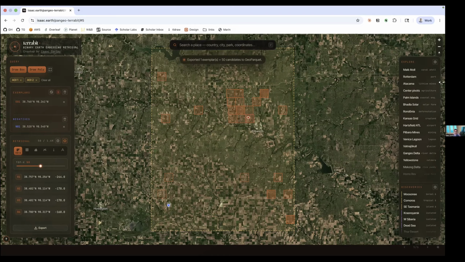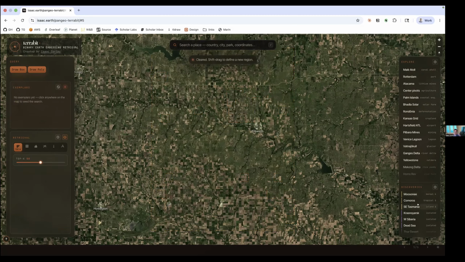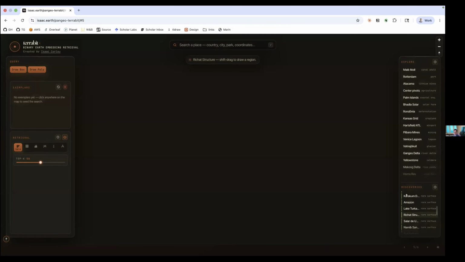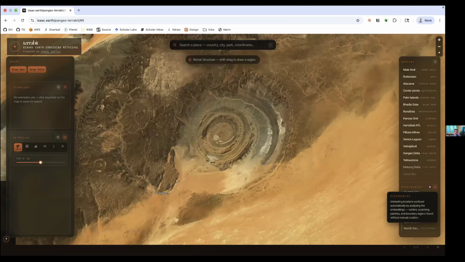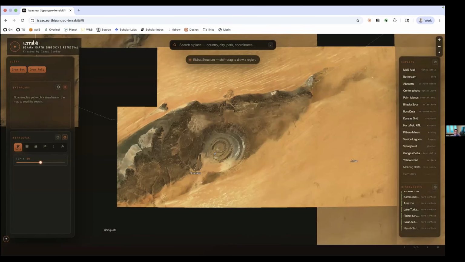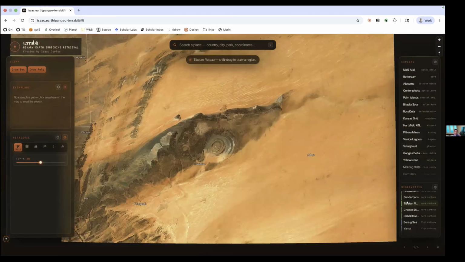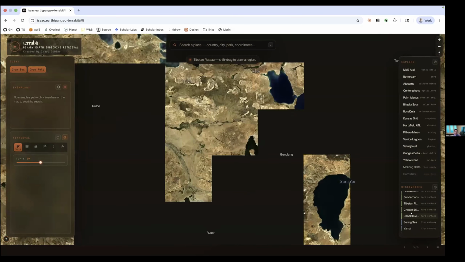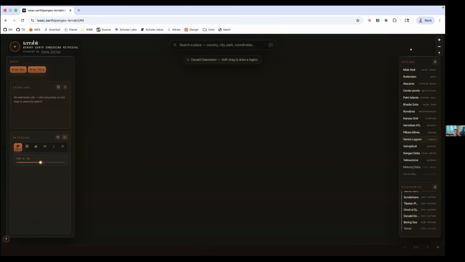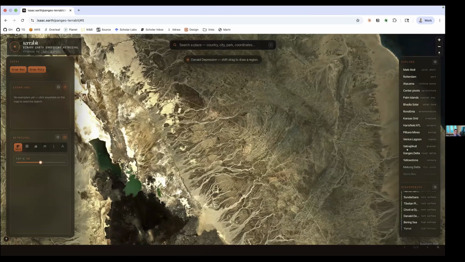I also did a bunch of analysis on the embedding dataset itself to try to find very unique samples. So if we just clear here and go over to this discovery section, I have a bunch of areas where I analyzed the embeddings and found that they are very, very unique compared to the entire 185 gig dataset of embeddings. And so you can just click around. It's pretty fast.